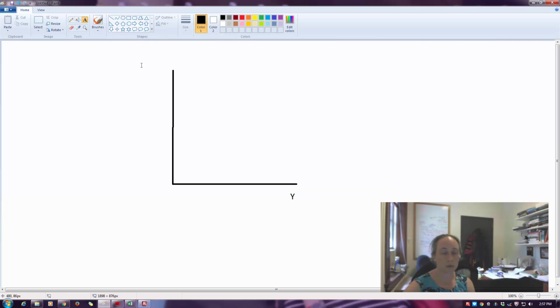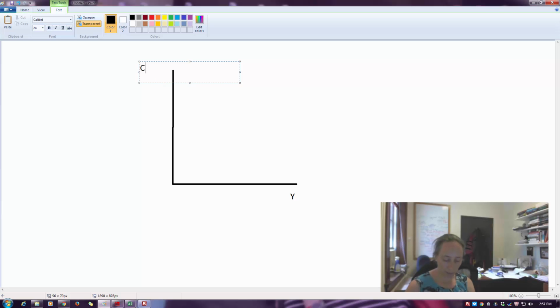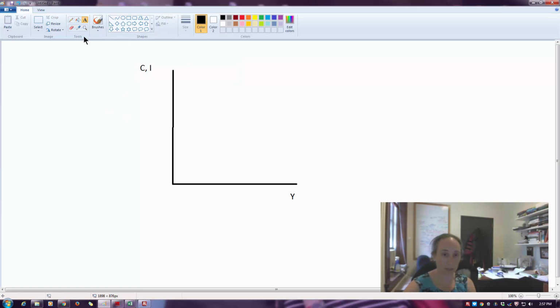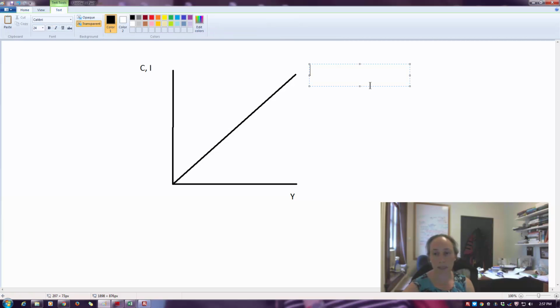And on the other corner here, you have the components of GDP. In this case, our function only includes consumption and investment. And then there are a couple of different lines. First of all, there's a 45-degree line. What this line represents is what they call equation 1.3. All it says at 45 degrees is that every point along this line, Y exactly equals C plus I.